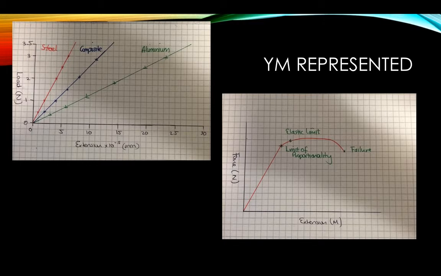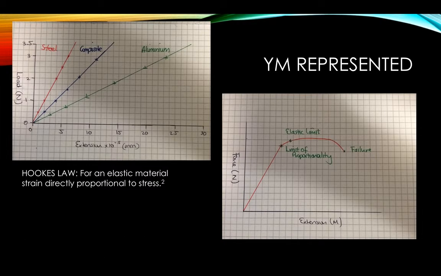The second diagram shows materials do not always obey Hooke's law, which is that stress is directly proportional to strain. Once the material has passed its limit of proportionality, stress is no longer directly proportional to strain. After that, it will pass its elastic limit. After this, the material will never return to its original length, even after the load has been removed. If the load is not removed, it will keep elongating, and eventually it will break. This occurs at failure point.